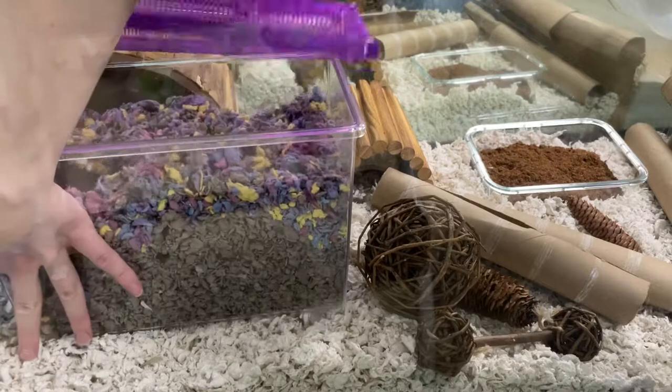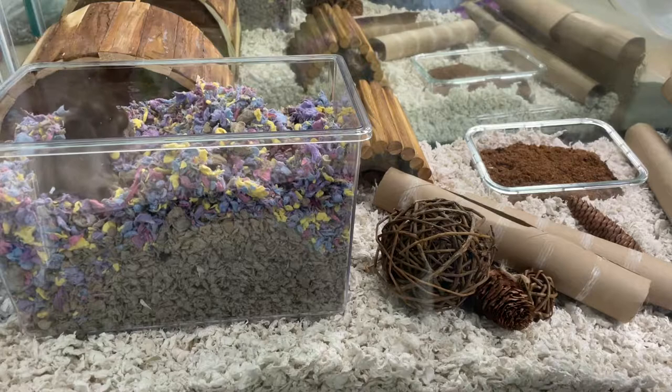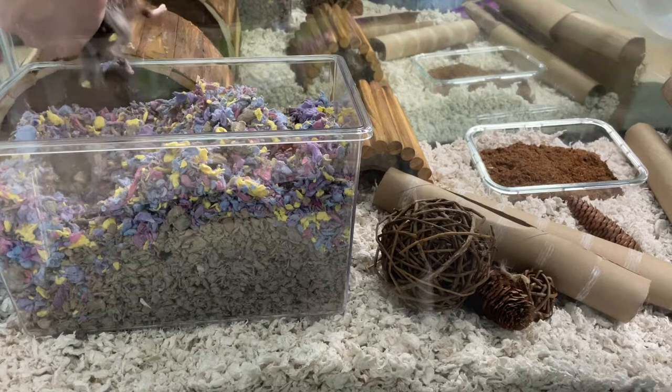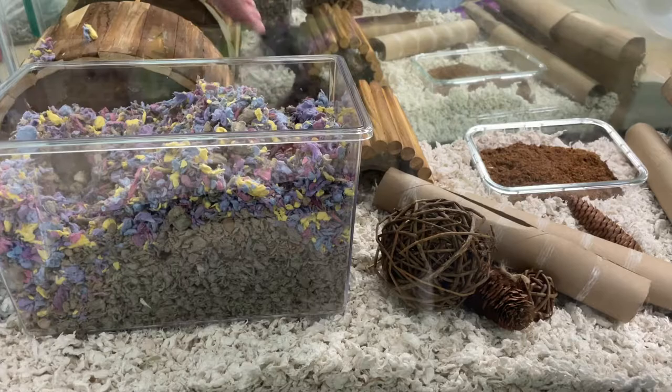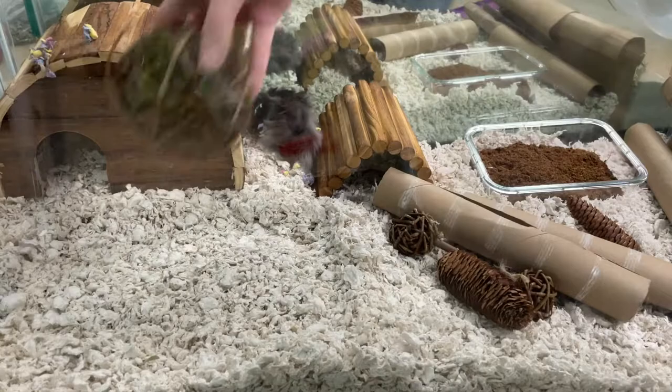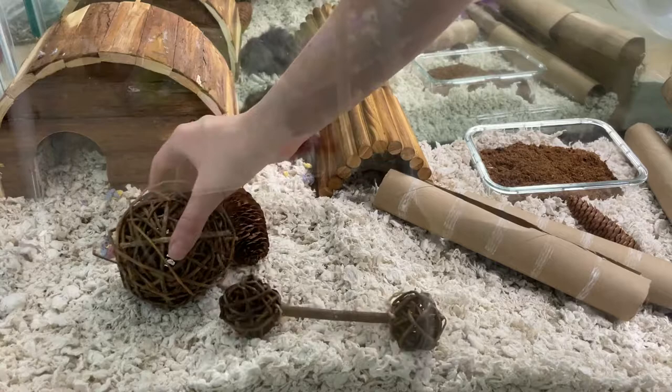And there he is. Let's see if he wants to explore his new home. I think he's gonna go ahead and climb right up onto this thingy. Come on. You can do it. All right, I set him down. Set him down, got him in there. Gonna readjust some of his tunnels real quick. I'm so sorry, dude, had to wake you up. Sucks. He's got some tunnels.